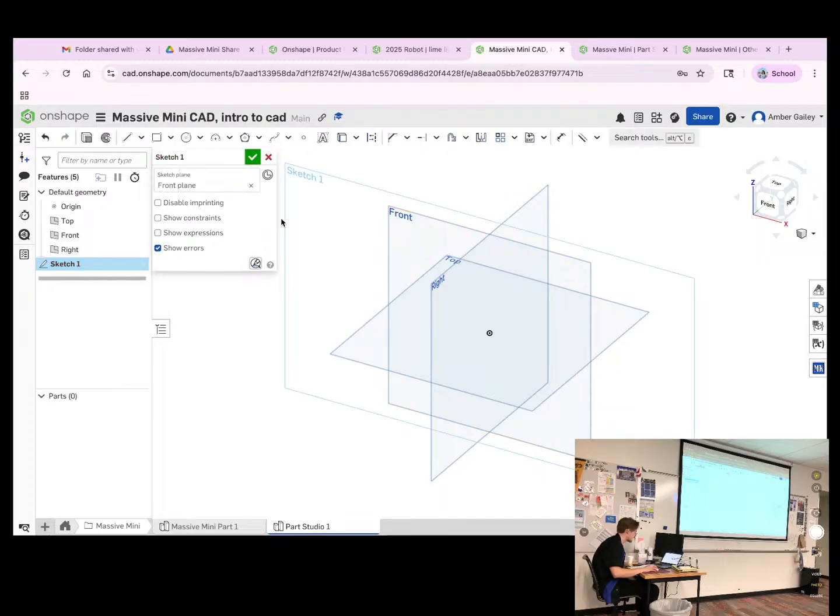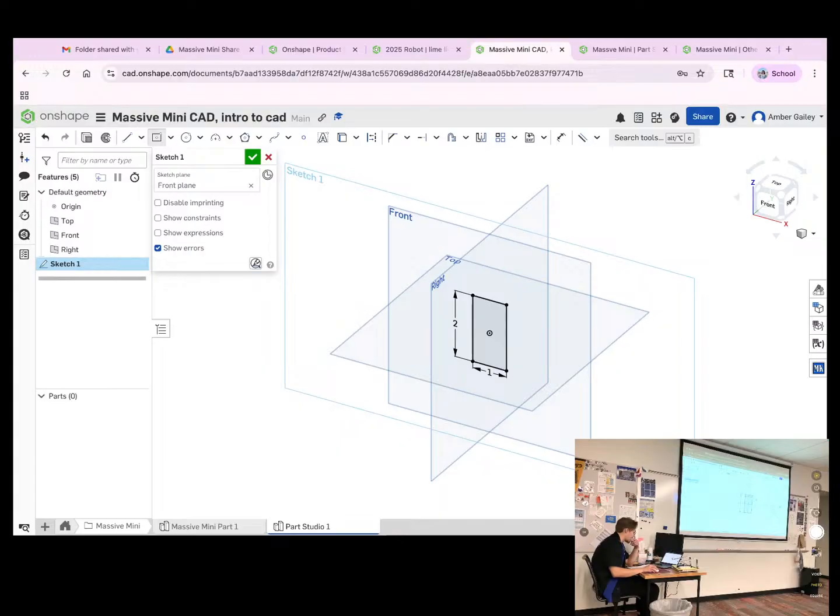and then I'm going to click on that square icon, that square tool, and I'm going to click on the origin so that it's constrained there. It won't move. Again, I'm going to hover over my dimensions, and I'm going to change them. So I'm going to make my vertical the long way by 2 inches, and I'm going to make my horizontal the 1 inch.